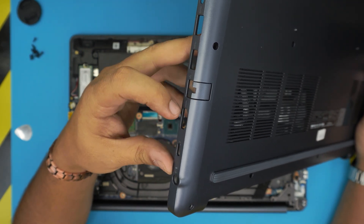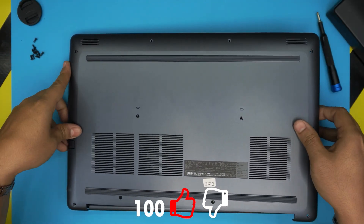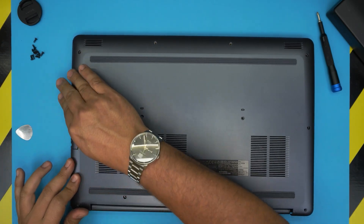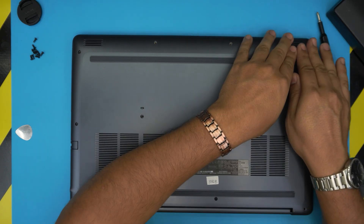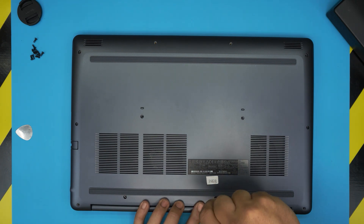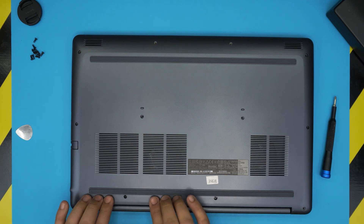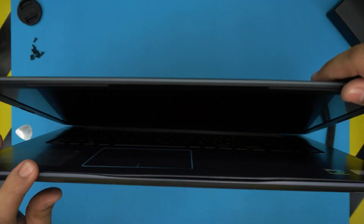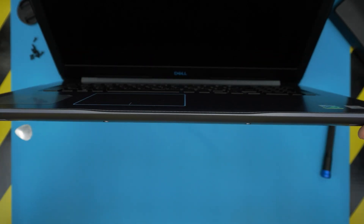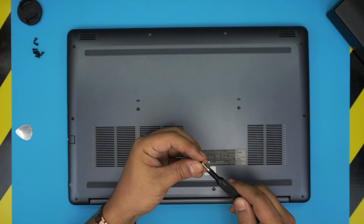To put the bottom cover back, make sure you put the port side down — the HDMI connector and everything is right there. Scoop it in at a 45-degree angle, wiggle it in, hold it down, then let go of the other end. Pinch the front end in toward the back corner on each side and push down firmly. Work yourself along the front — do not push down on the back side first. Screw down the c-lock screws so they pull the cover to itself, then push down between the screws until you hear those clicks. If you see a gap, pinch them together and finish with the remaining bottom screws.